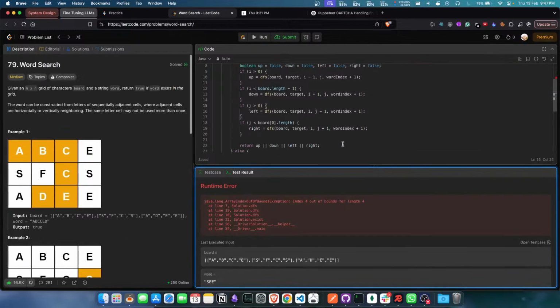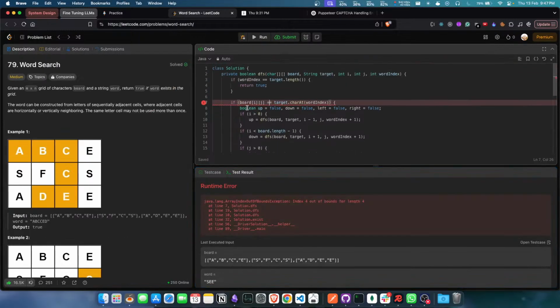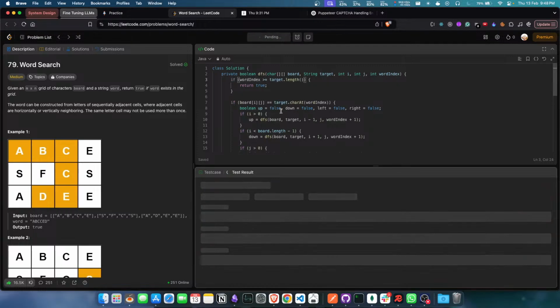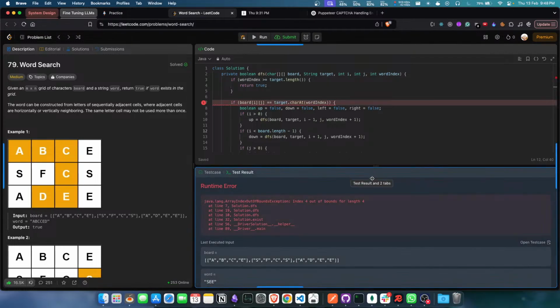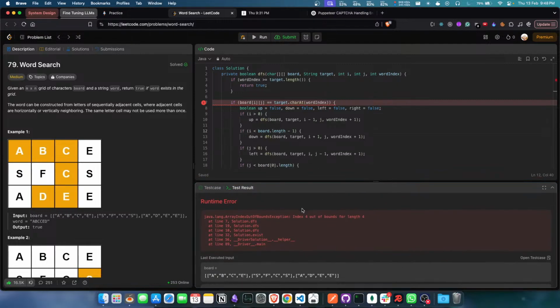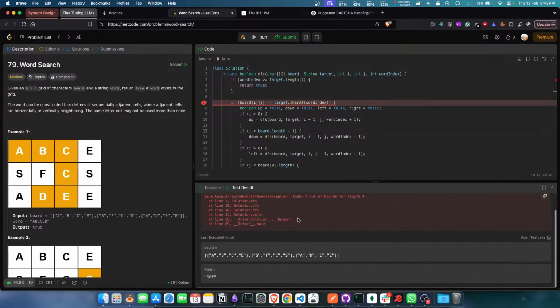Ideally, yes, it should. What is length 4 over here? It's just length 3.